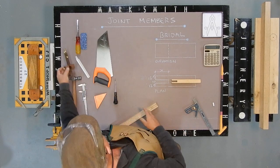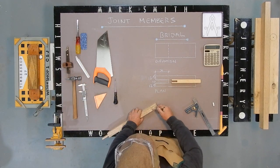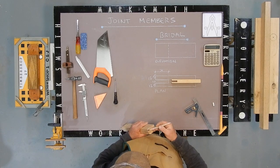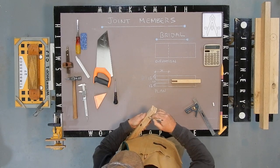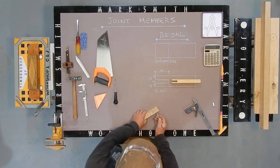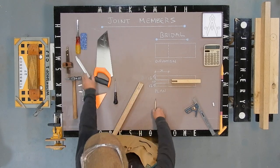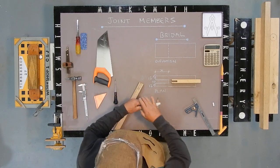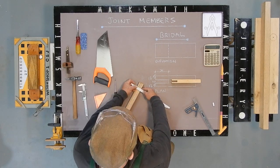So what we end up with is, I'll darken those in for you. The distance between there and there should be 10 mil. So we open up our ruler, put our ruler in, and there it is, 10 mil.